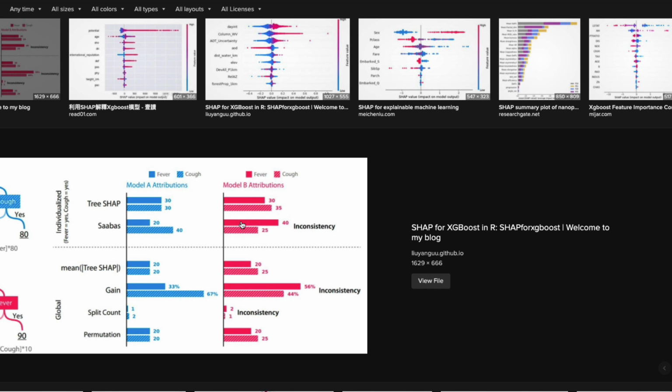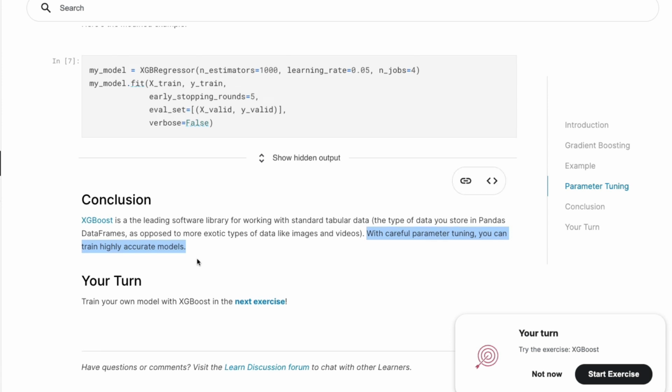Probably Kaggle has planned this already, but just what I wanted to share is that a lot of times you might see this argument that models like random forest and XGBoost are not very good for interpretability, but there are a lot of good solutions available these days that can help you in understanding. Maybe it is not as explainable as your linear regression or logistic regression where you've got simple coefficients, but you can still offer XGBoost model explainability. So that is another topic that you should definitely check out.